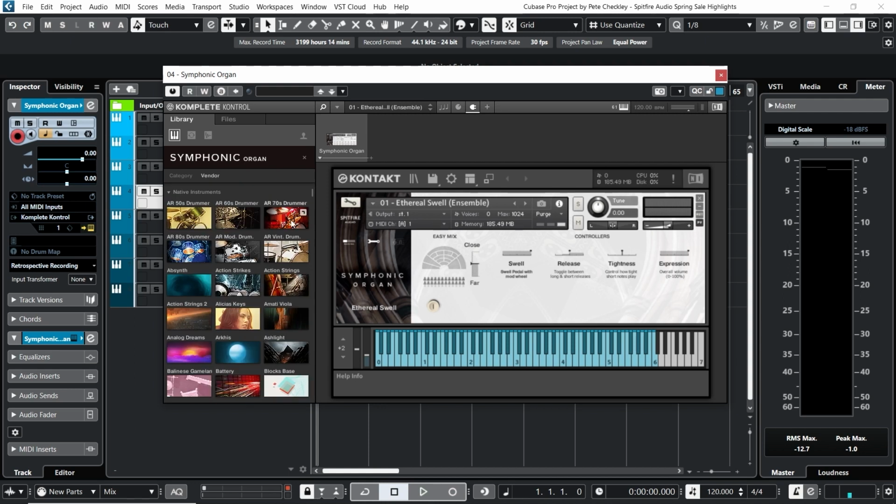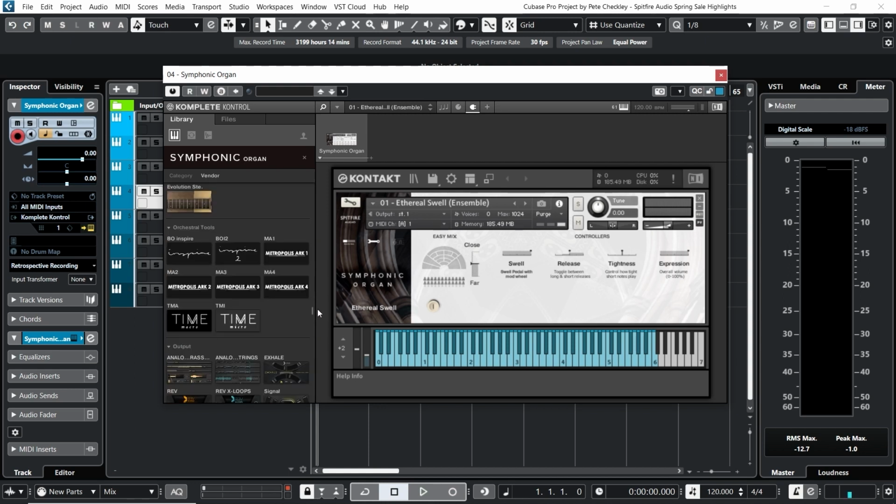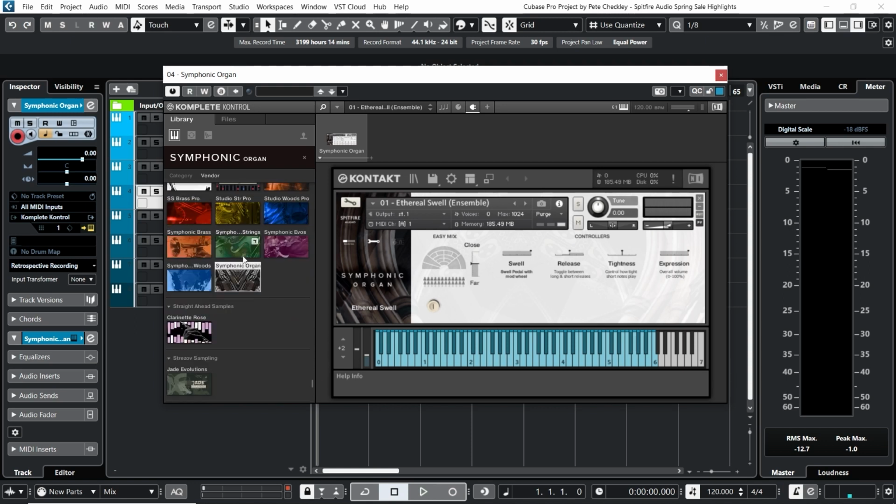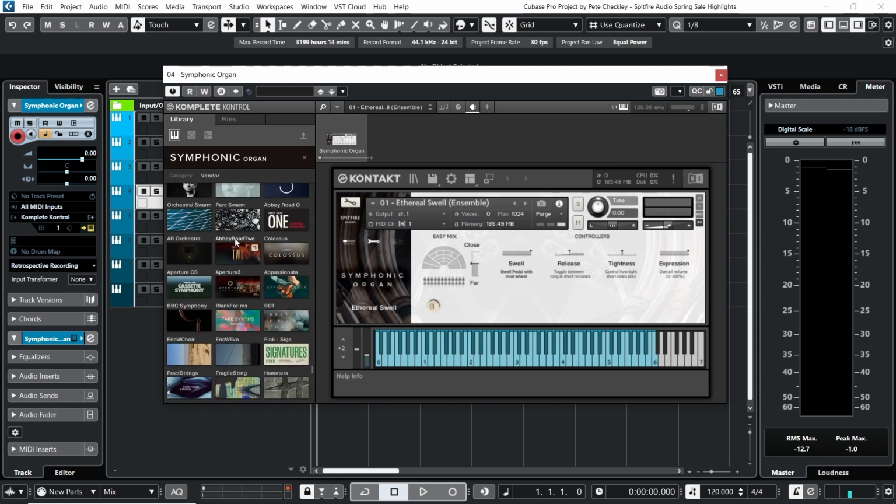I don't understand why I can't remember that other organ. So it's here somewhere. Anyway, I'm cycling through my complete control there. I remember the other organ is not NKS. So, yeah. Anyway, the organ, amazing.